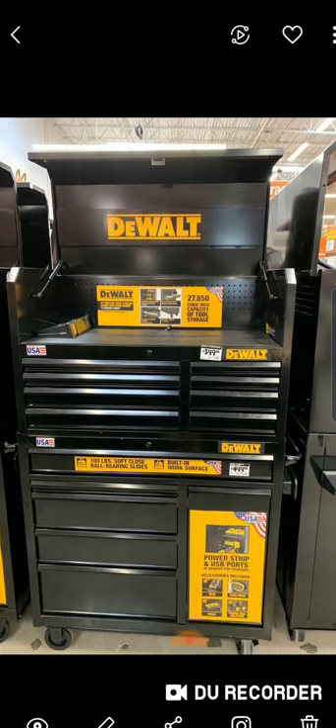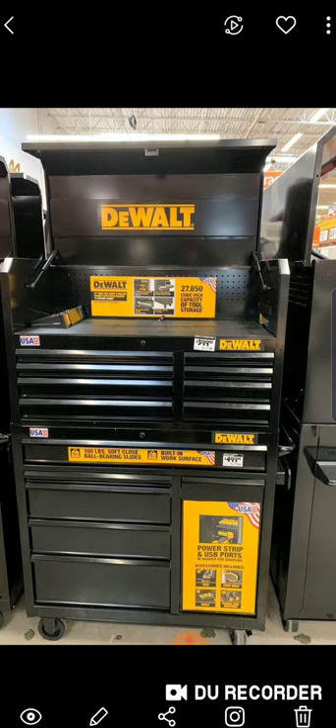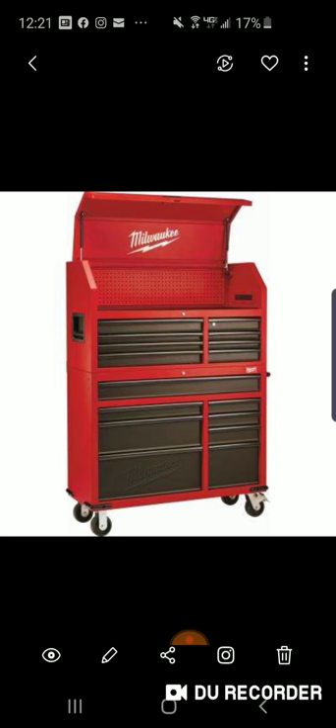The only reason is because of this one right here. This is $7.98 — so it's $100 cheaper. This is obviously the older chest and cabinet combo; it's been out for a little while. This thing's pretty well built for $800. I always talk about it because we see the Huskies in the store, we saw the Cobalt yesterday, and especially some of those Craftsmen. I think there's a lot of value in this combo.